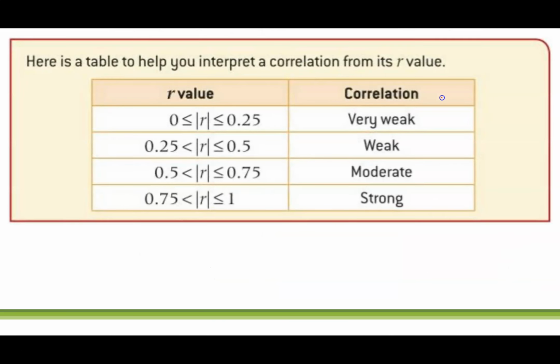Now, this graphic does come from our textbook, and this is kind of the standard. I mean, the last one was being hyper precise. You can see that it goes up by quarters. The absolute value there just means that whether it's positive or negative doesn't matter. We're talking about how far away from 0, and these are the common expressions that we refer to it. It's a little vague still, but it's deliberately vague.